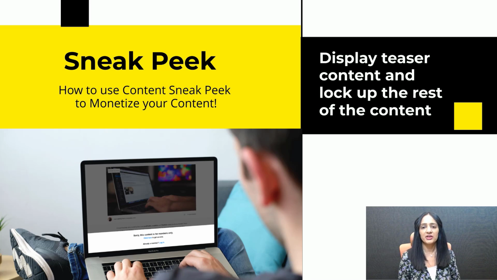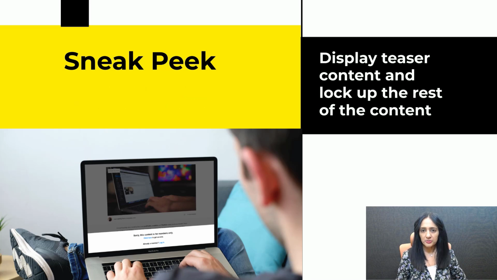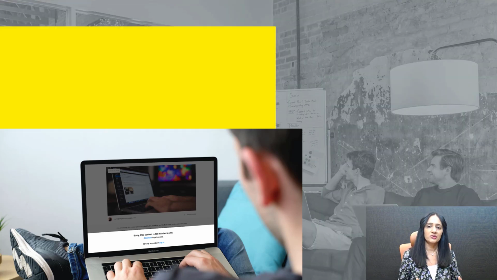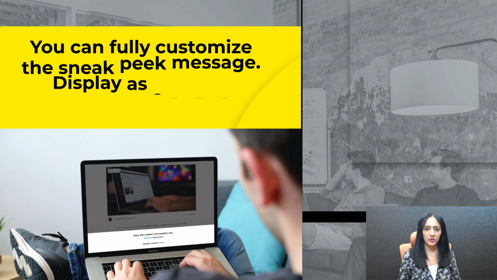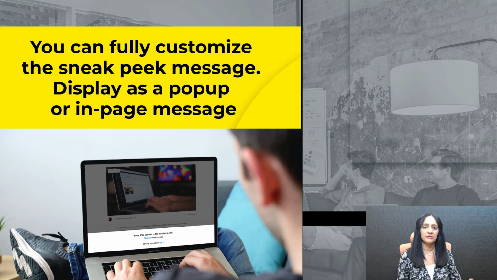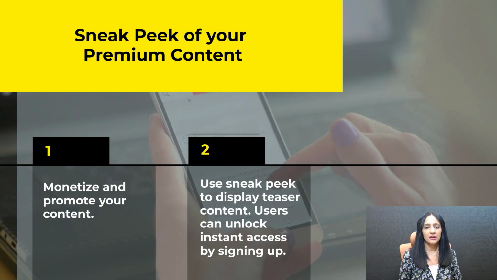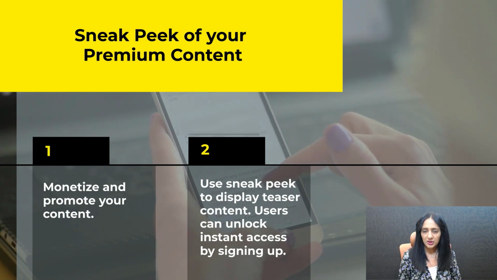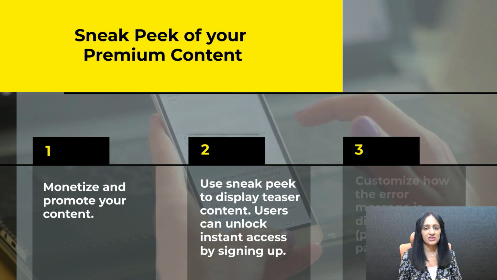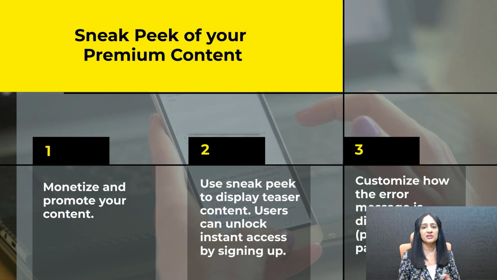If they try to read the rest of the content, you can display a message. You can lock up the rest of the content and display a message to let them know, sorry, this content is only available to people that have signed up for this specific product or to people that have signed up for this membership. Whatever message you want, you can customize that message and you can display it. Now, the way that message is going to pop up, the way you can customize that message, all that has changed. We have added so many options now for you.